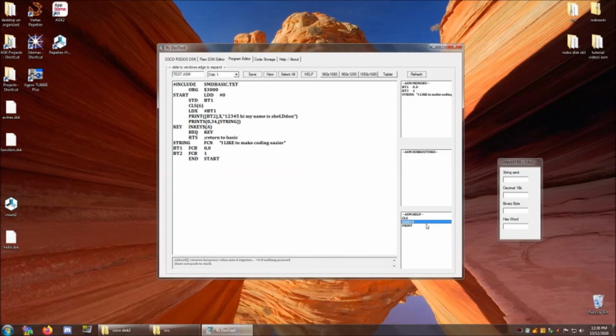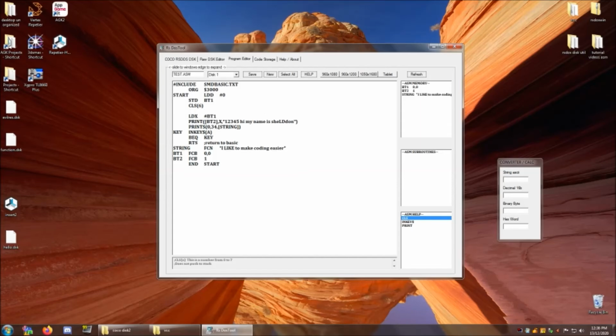Those are my commands. Now to make things even cooler, on the editor I can just go to that command and it pulls it up down here. So if I was just freshly writing a new line, print, as soon as I throw the bracket in, boom, it loaded it in, and it tells me what that command is expecting. And it also tells me it doesn't push to the stack.